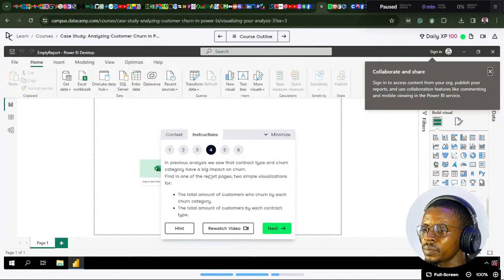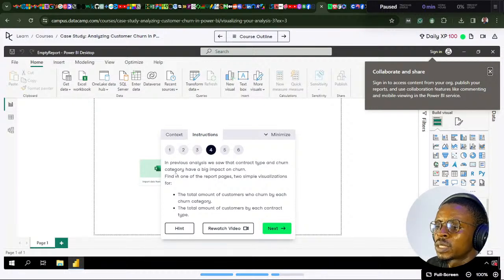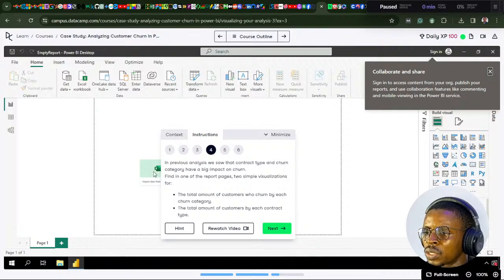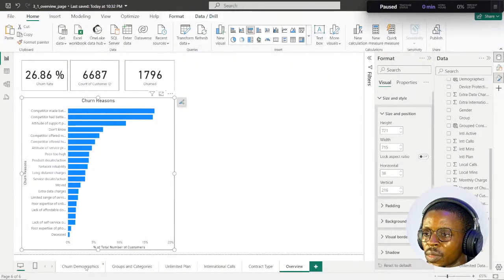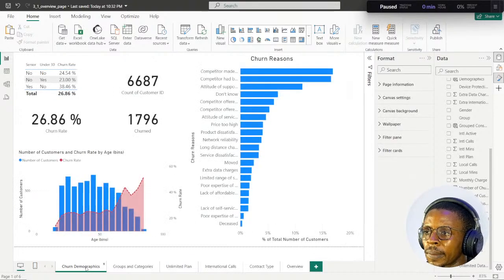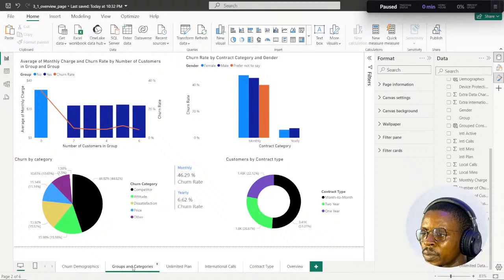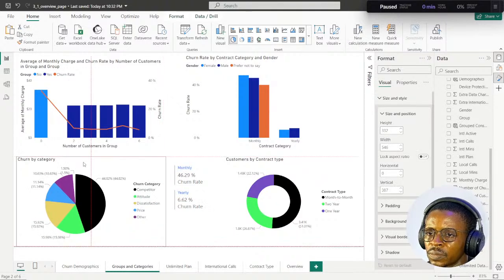Okay, so it says in the previous analysis, we saw the contract type and the churn category. Let's look at that. Contract type. This is the churn category, but the contract type. Yeah, this is the contract type. And the churn category. This is the visual we are looking for.